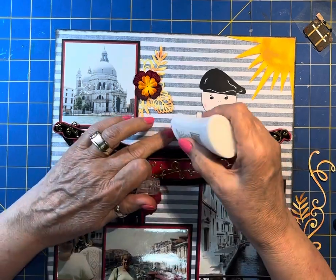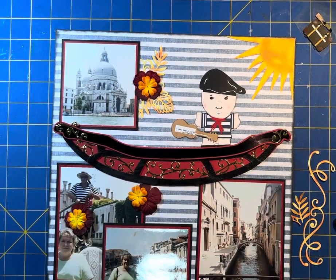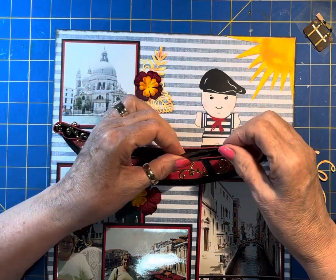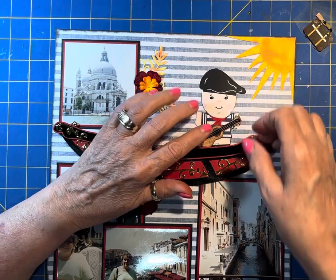So we're gonna give him a little guitar. I don't know what they play, but it's like it's a guitar, I guess, that they play. So get his little guitar across there.